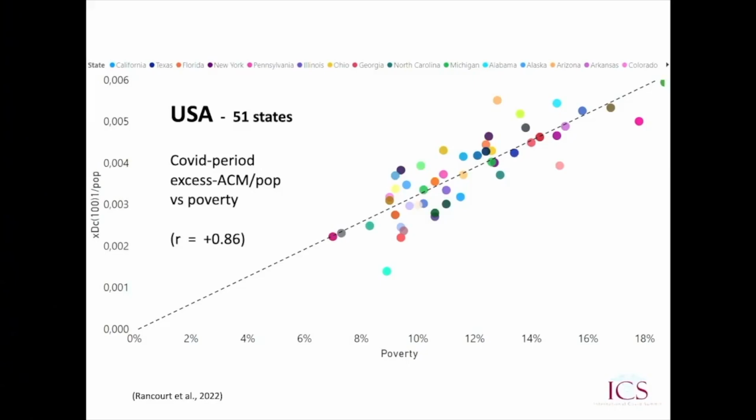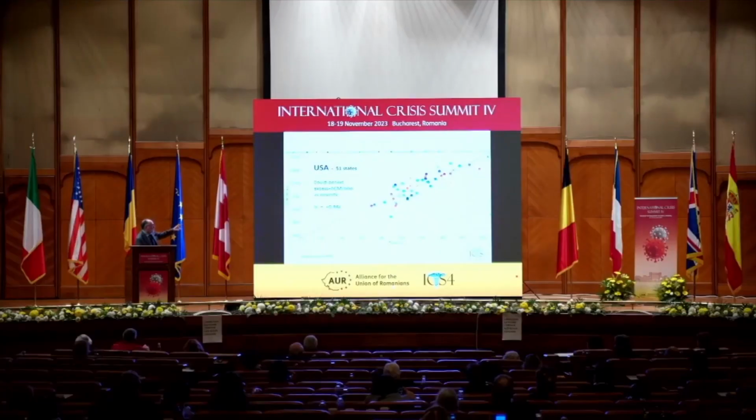And in the U.S., the total excess mortality in the COVID period as a whole correlates perfectly with poverty in the state for the 50 states in the United States. You will never see this in social science, such a strong correlation. It's very rare. And not only is it a strong correlation, it's technically called a very good correlation when it's that value of the correlation coefficient. And it goes through the origin, which means it's not just a correlation, it's a proportionality. The more poor you had in the state, the more people died in that state. Directly proportional. So this tells you that's another thing that viruses don't do. They don't select to only kill poor people. That doesn't happen. That's not a signature of a viral infection.